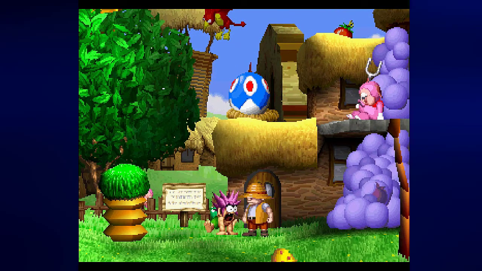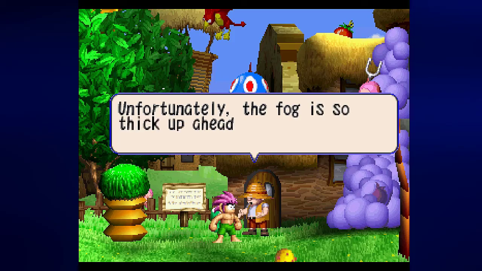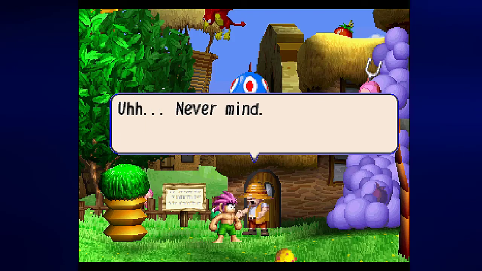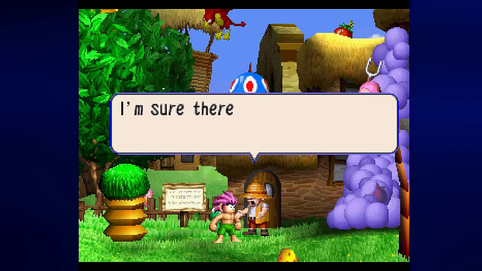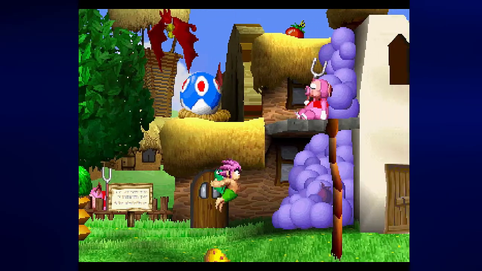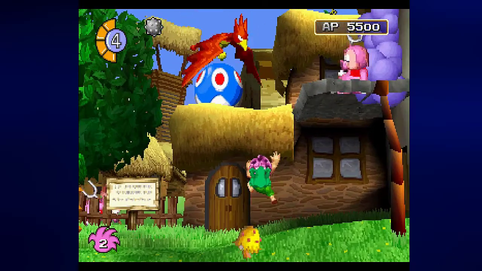And by approaching this door, we get to see the man in the straw hat again. Oh, heading off to the old man's hut already. Unfortunately, the fog is so thick up ahead that you can't see a thing. Looks like we'll have to turn around. Do you dye your hair or is it naturally pink? Never mind. I've only had my nature survivalist mail order catalog. I'm sure there would be something I could order out of there to get rid of this fog. Oh well, bye. And I doubt we see that guy again. Yeah, some help he is.